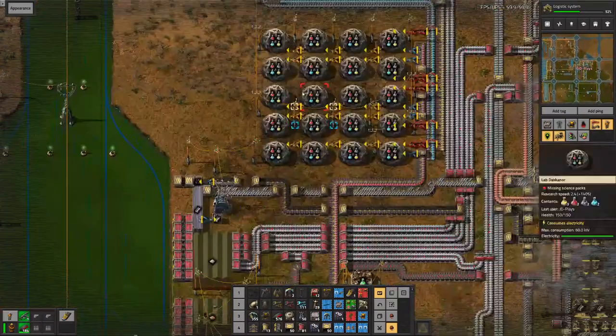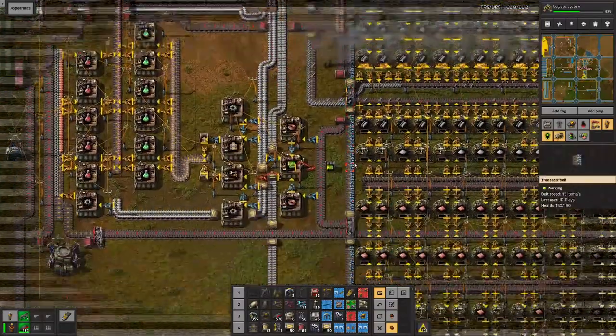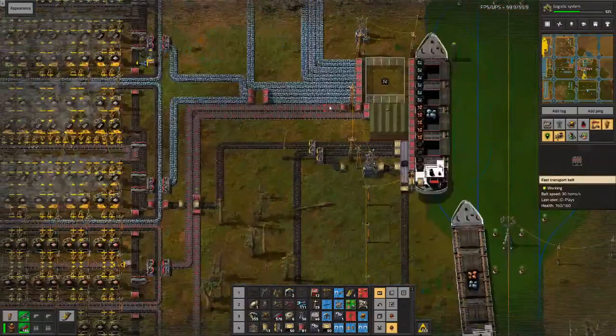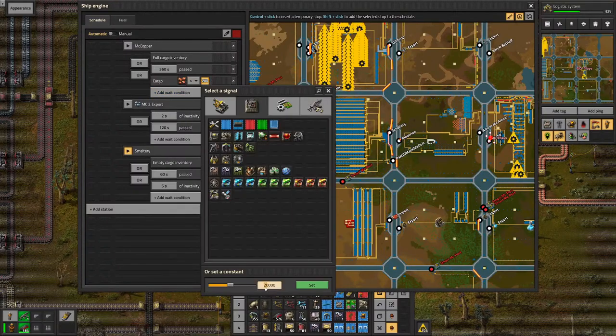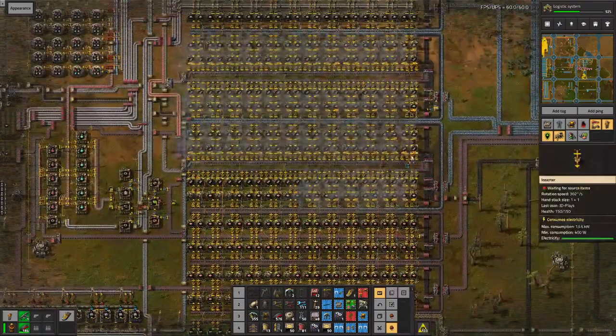How long does it take to do research? Ages, if you're out of green science. Why are we out of green science? Why are we out of copper? You! Out of the way. Let's change that to 30,000, please. Holy crap. We ran out of copper.